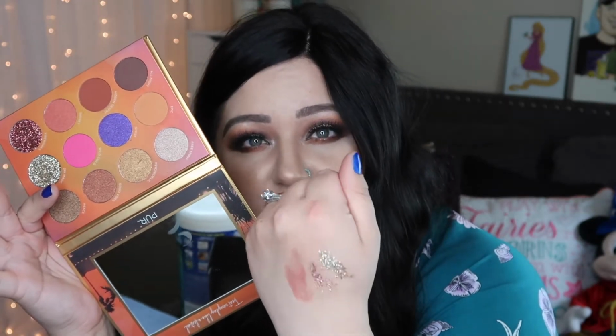It's probably not gonna focus, you guys. But look, it's really glittery. That's freaking awesome. Okay, coming through Pure with the glitter pigment. Oh my god. Whoa. Okay, this palette might just be worth it just for these glitters. Actually try out these glitters at the end of this video. They actually swatch really good, you guys.